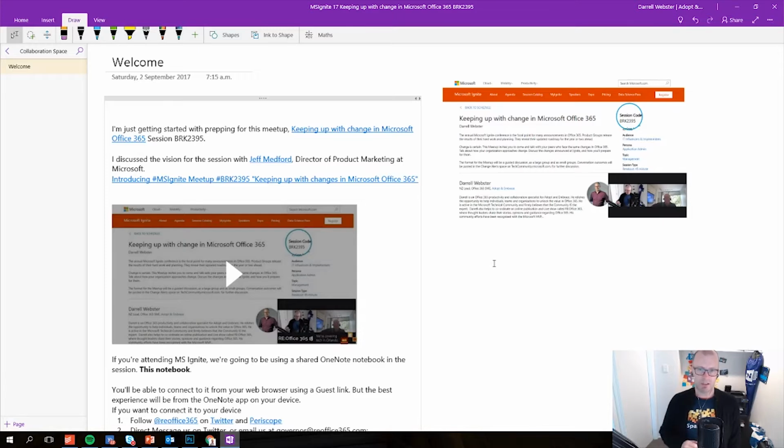You will have a OneNote online experience, which is okay, but I'm hoping to give you a better experience than that and allow you to connect to the notebook on your apps. So that's what this is about, inviting you to connect to the notebook so you can get in there early, or begin to synchronize some of these changes so that you'll benefit from some of the notes that we make during the session, potentially on a Surface Hub. So that's what it's all about.